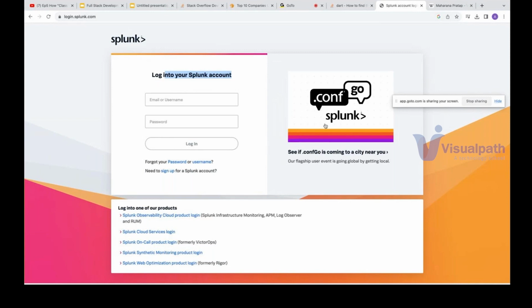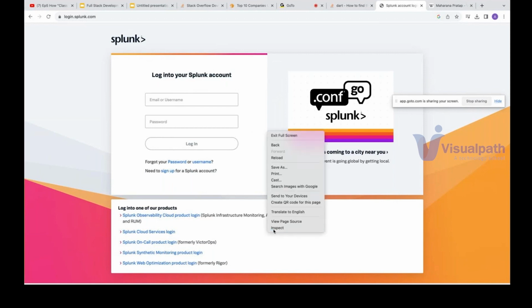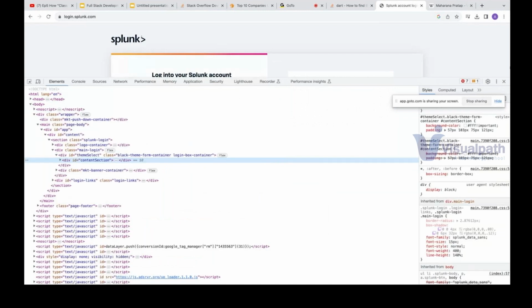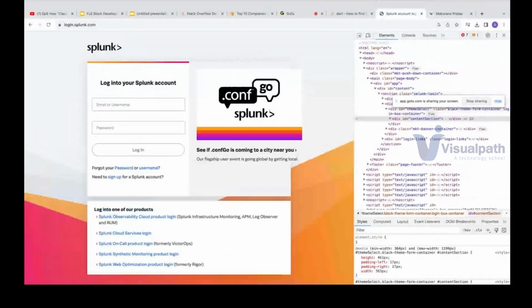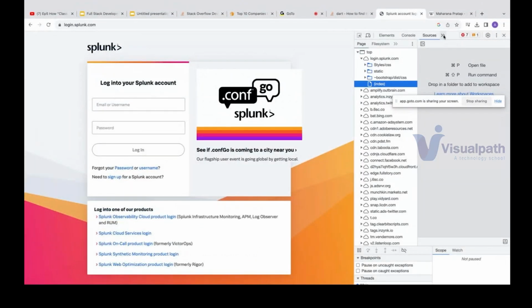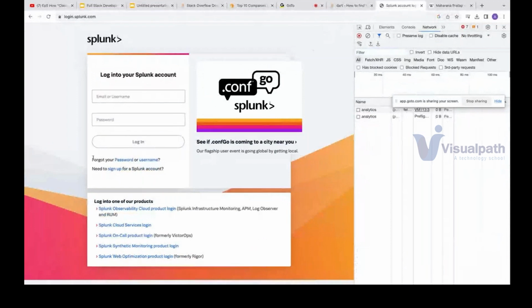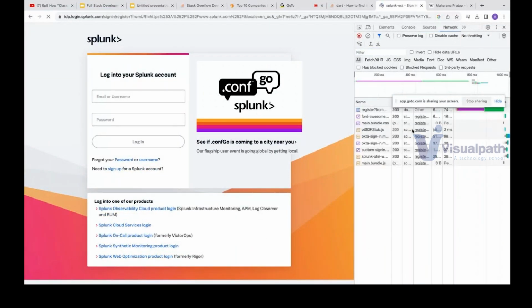So what is JavaScript then? JavaScript is basically interactivity. What happens when you click on one of the buttons? What happens when you click on sign up? If you see here, I inspect this web page. I go to the network tab, clear this off, and when I click on sign up, what happens?